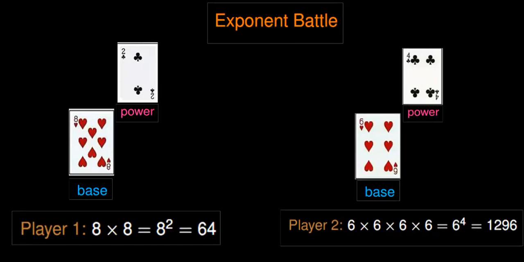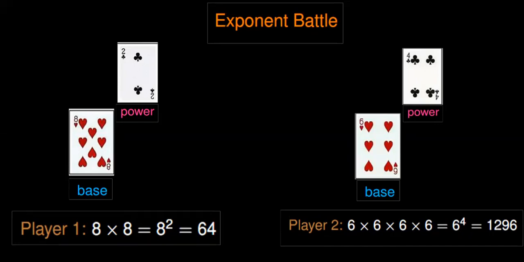Then each player turns over their next card. This card represents the exponent for each player. After each round of turning cards over, the player with the highest product wins that round and collects each of the players' cards that have been turned over that round.